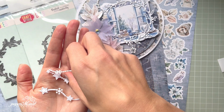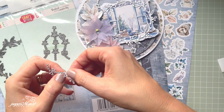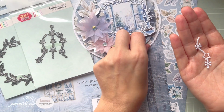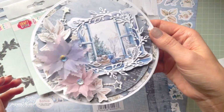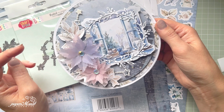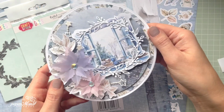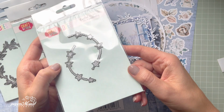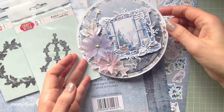And the other thing you can do is leave it as it is, or you can push that star out, put it aside, and add those stars somewhere else on your project or leave them for another project. So I think this die set is so pretty and so versatile, and you can add it not only to your Christmas or wintry projects, but you can use it on your baby cards. For example, this one has only stars, so it doesn't show any snowflakes, and this one as well doesn't have any snowflakes, so basically you can use it on any new baby or children's cards. So really fantastic sets.